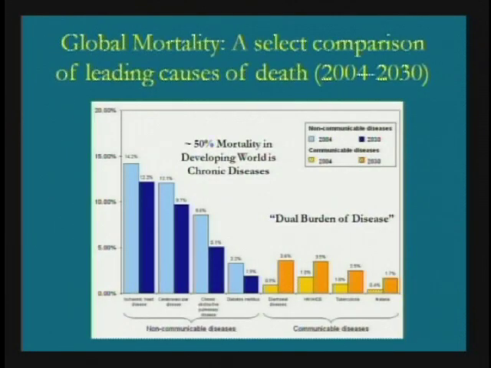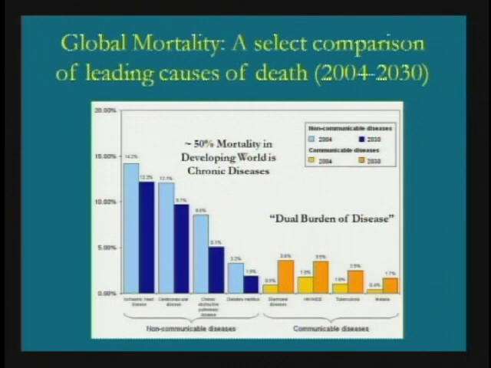So just to remind you, I want to just go back to that chronic disease, because if you take one thing from my talk, it's not going to be about tropical diseases. I'm sorry, Kathy. I know you want me to talk about this. It's going to be the fact that 50% of mortality now in the developing world is chronic diseases. It's ischemic heart disease, cerebral vascular, COPD, that's asthma and emphysema, diabetes. It is not diarrhea, HIV, acute respiratory, or tuberculosis.